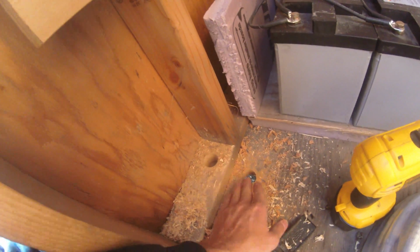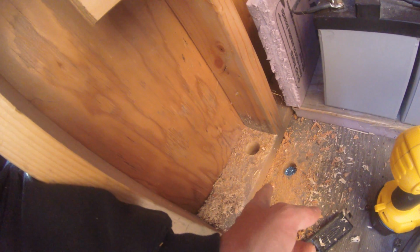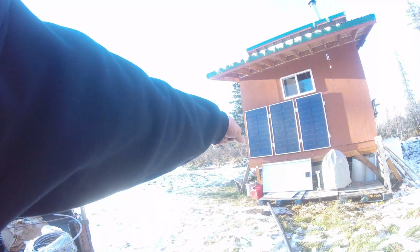I have a hole drilled right here in the floor for the wires to come up through from the conduit. I was actually trying to drill it over here, but this floor is basically 3 pallets, and these are the heavy duty pallets, and they have the metal mesh that holds everything together, and that's what I ran into here. So I had to move the hole over to here, and I'll bring the wires up through here. They'll go down through into the conduit and over to that corner of the cabin. Let's go ahead and get running the wire.